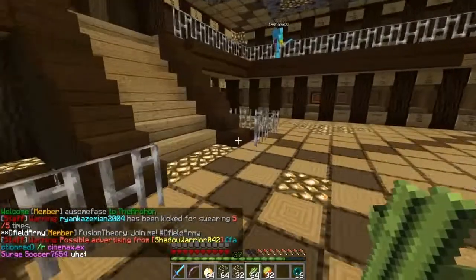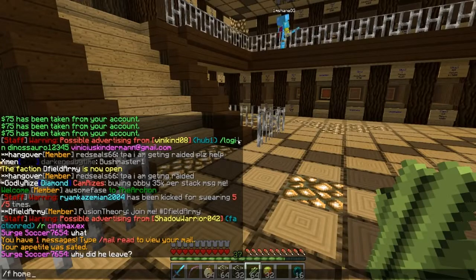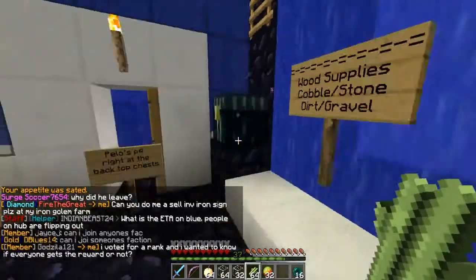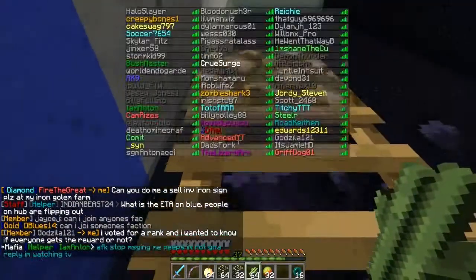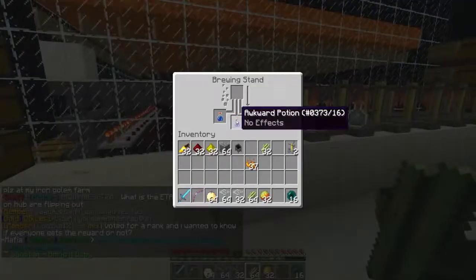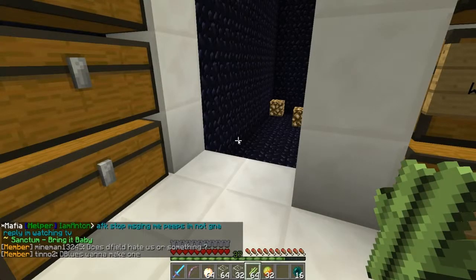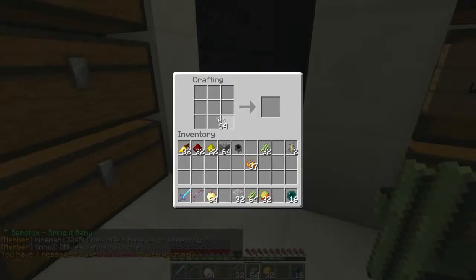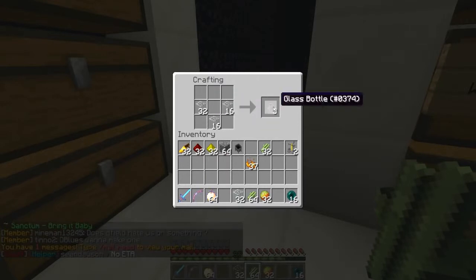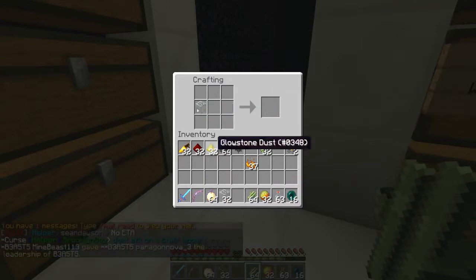So we're just going to go ahead with a quick little tutorial. Brewing isn't a hard thing to learn. It's just one of those things where after you've done it for a while, it's very, very easy to do. We're gonna make some glass bottles first. How you do that is you take the glass blocks and put them into a V-shaped, triangle-shaped arrangement here. And there we go, you have some glass bottles. So we have a stack of glass bottles right now.